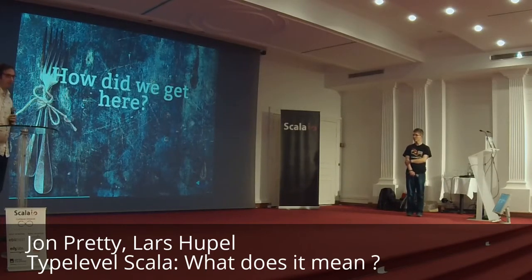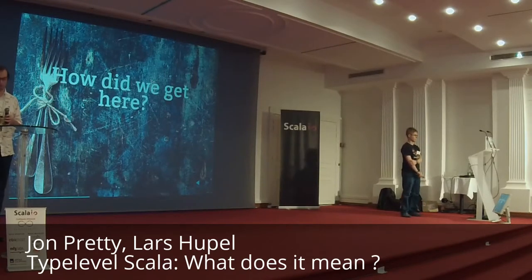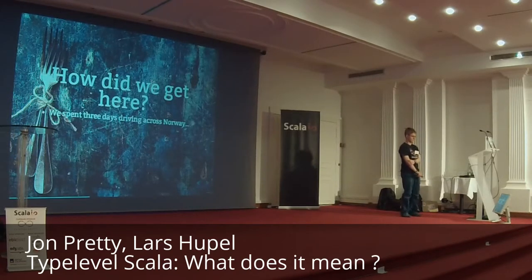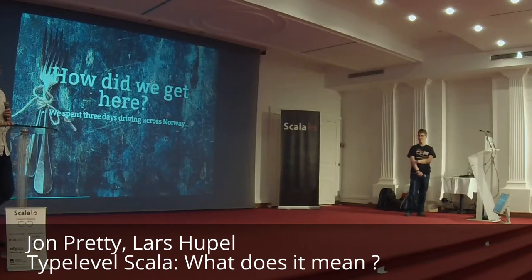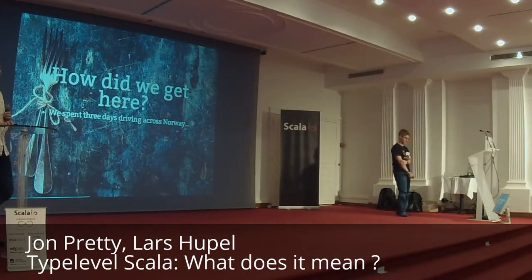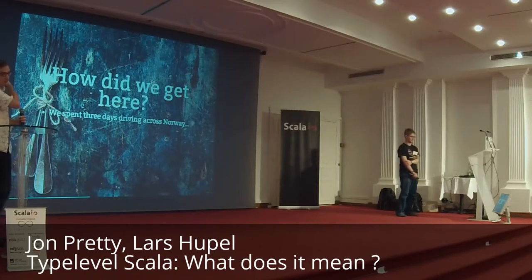So how did we get here? Why are we forking rather than taking a different approach? Well, what happened was, myself, Lars, Miles Sabin, and Eric Hosheim went to the FlatMap conference in Oslo, which was a very, very good conference. And after that, unfortunately Lars didn't come with us, but Miles and Eric and I hired a car and did a road trip across Norway.